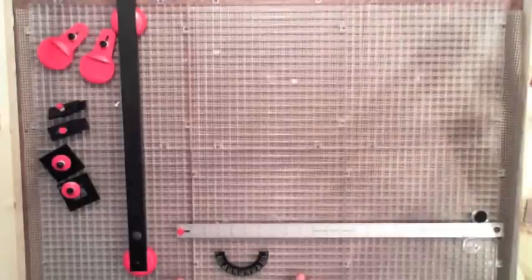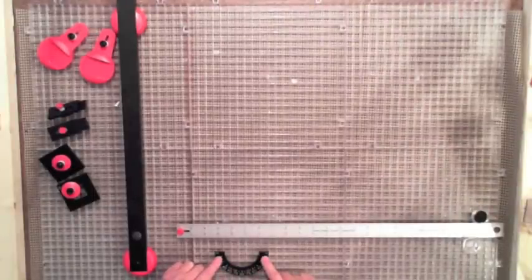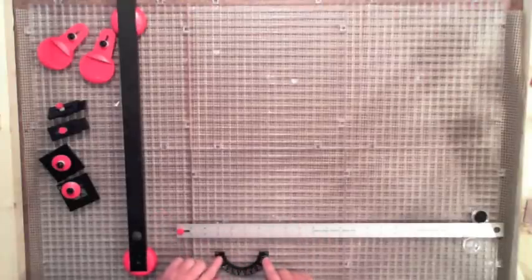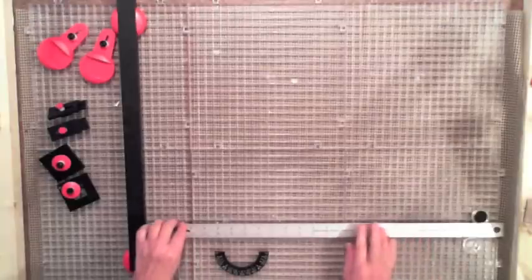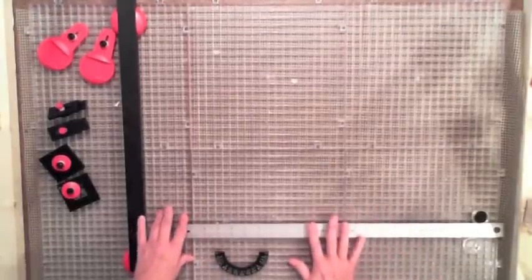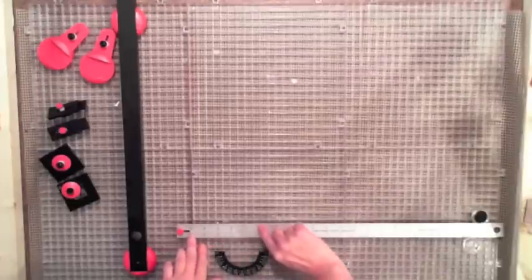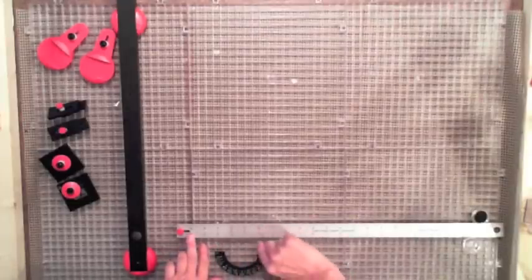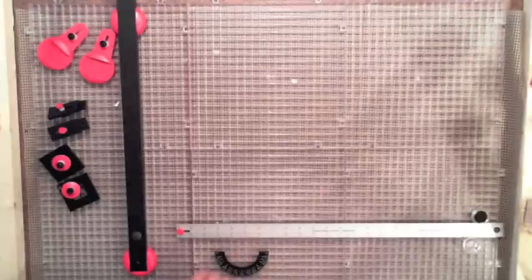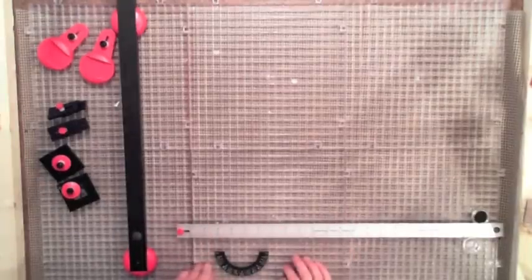First thing that is going to go down in the system is your compass. The compass will be used later when we start to talk about angle cuts, and you'll see what a valuable tool this is. The next thing to go down is your ruler. Your ruler can be positioned anywhere on the waffle grid. I like to set mine up so that the 0 mark lines up close to the inside of this compass for now. This can be adjusted later once we get everything else in place.